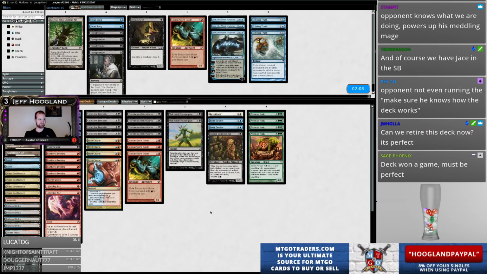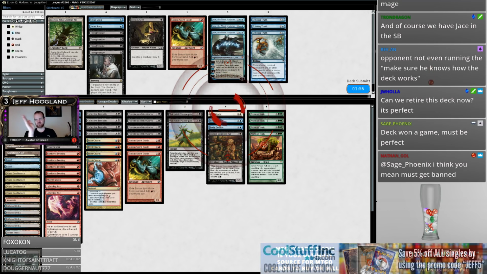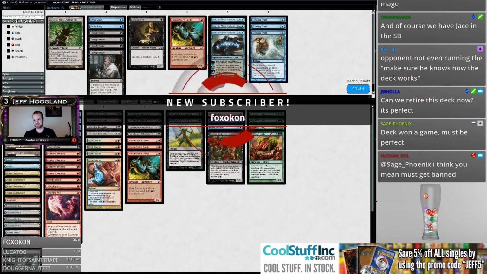Trim a Spirit Guide. I mean, I'm not going to say that this deck's impressive, but we are currently undefeated in games. The needle is like moving towards the 100% win rate side there.